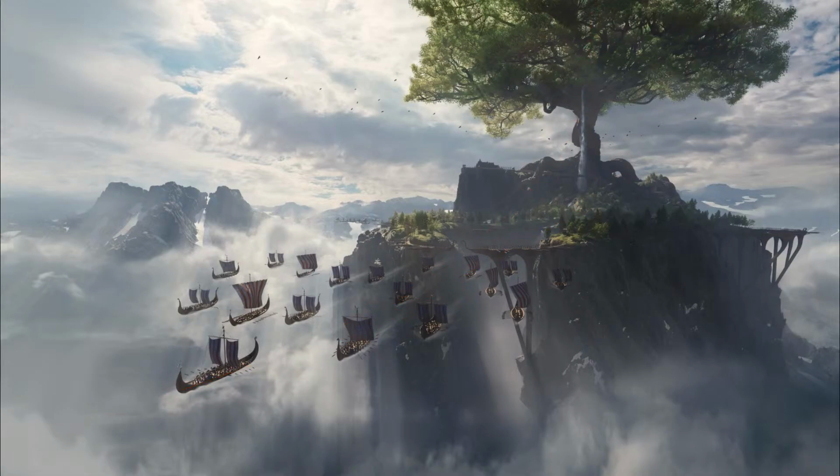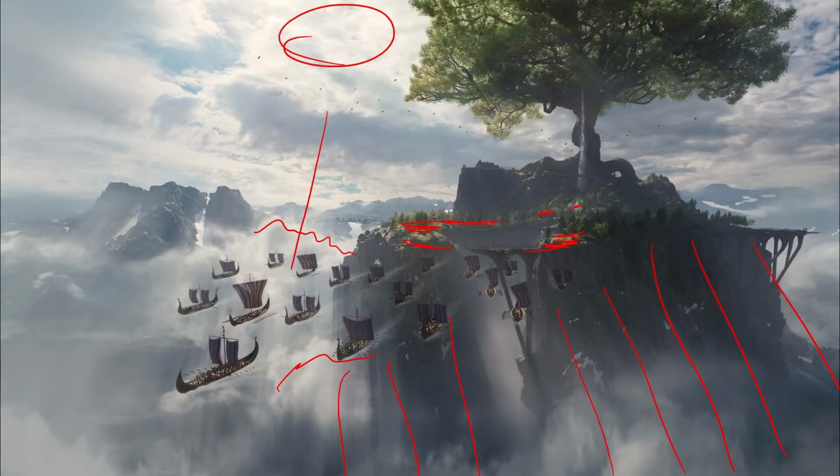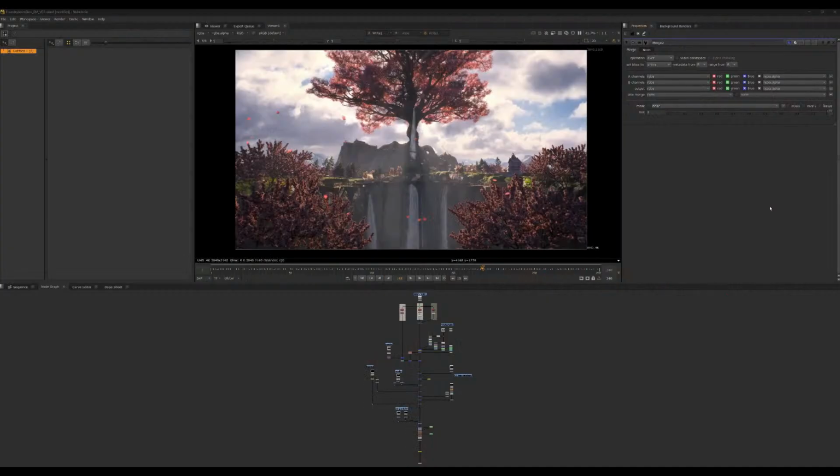But I love it when things are backlit. It creates such an interesting look in clouds, and being again very selective with the lighting when you have rim lighting hitting things, but everything is mostly shadow. I really enjoy that, and I think it's quite effective. The less you show, the more you show in a way.